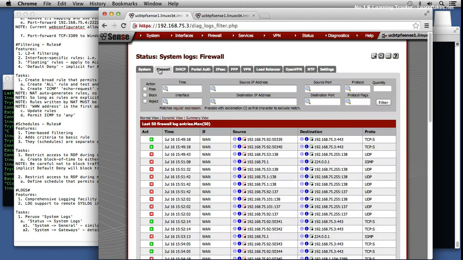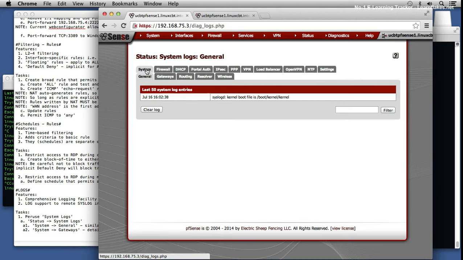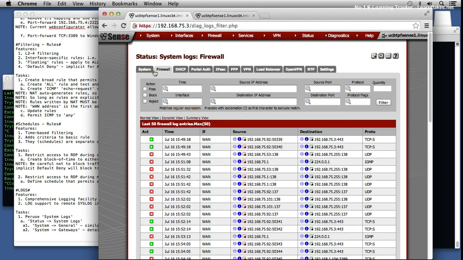Now firewall, this is where it gets interesting, of course, because this is certainly of interest. And again, system, firewall, DHCP, all the other protocols come up. The firewall menu lists, with all these searchable fields, the common actions: pass, block, and reject. As we've mentioned, pass allows traffic, and that's indicated with green with a play symbol. Block and reject will be represented with a red symbol with an X, but reject, of course, sends a gratuitous message back to the client.